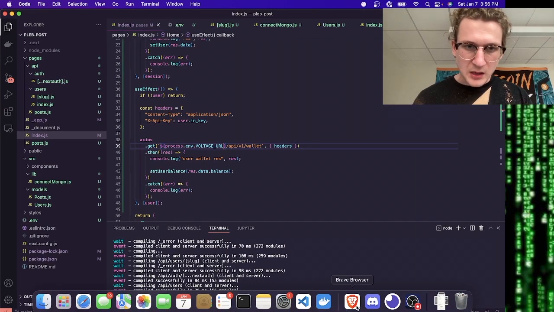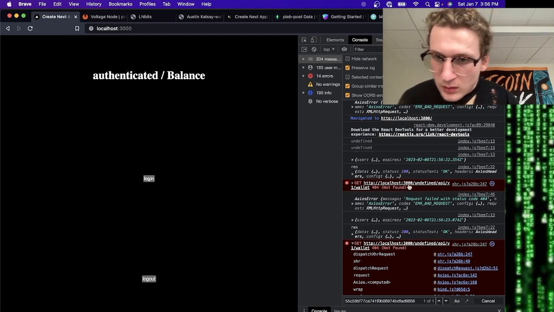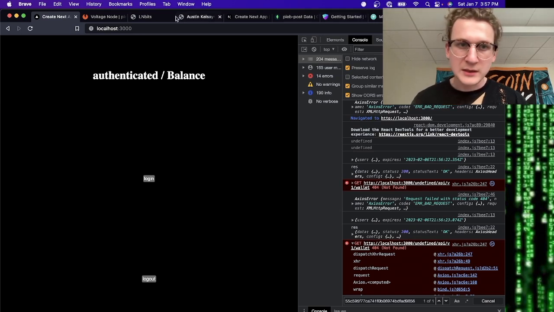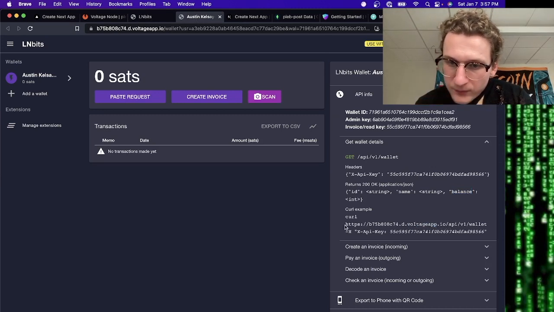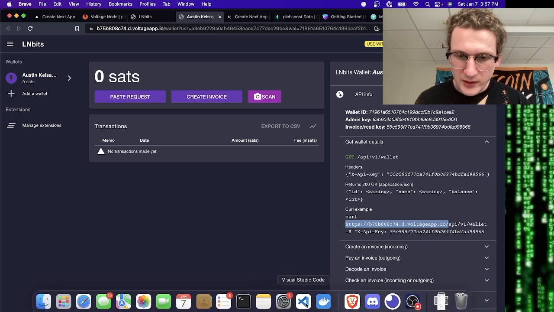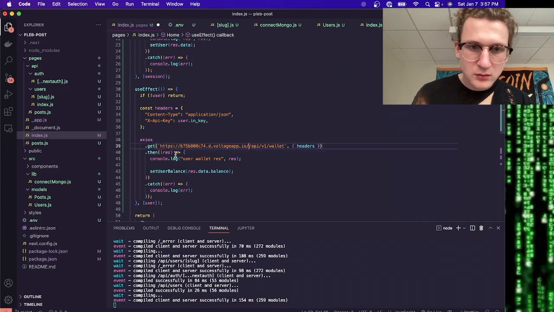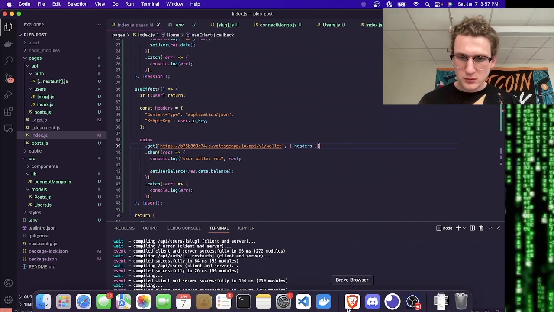It's telling me /undefined/API v1 wallet. Okay. I don't know what's happening with that, but this should be the same environment variable I have. So let's just hard code it. Okay.